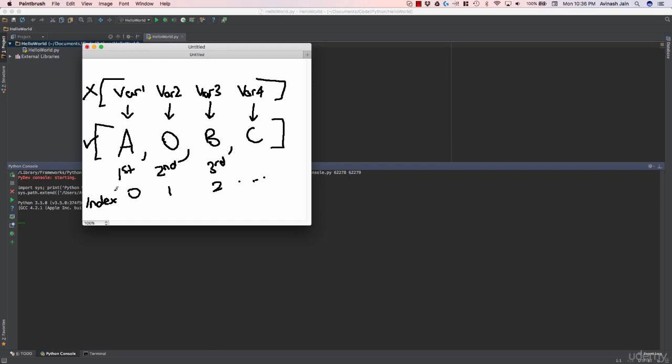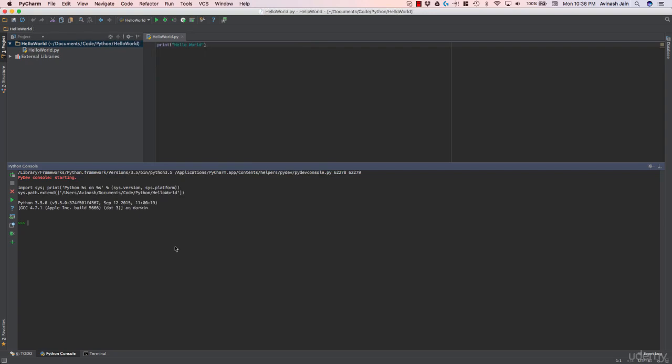One key thing that you have to remember about a list is that the indexing is off by 1. What you guys might think of as the first item, which is apples, is actually index 0 in the list because counting starts from 0. So if I want the second item on my list, I'm not going to say list 2, I'm going to say list 1 because the second item in our list is actually the first index position. So let's go ahead and create a list and everything will make sense soon.